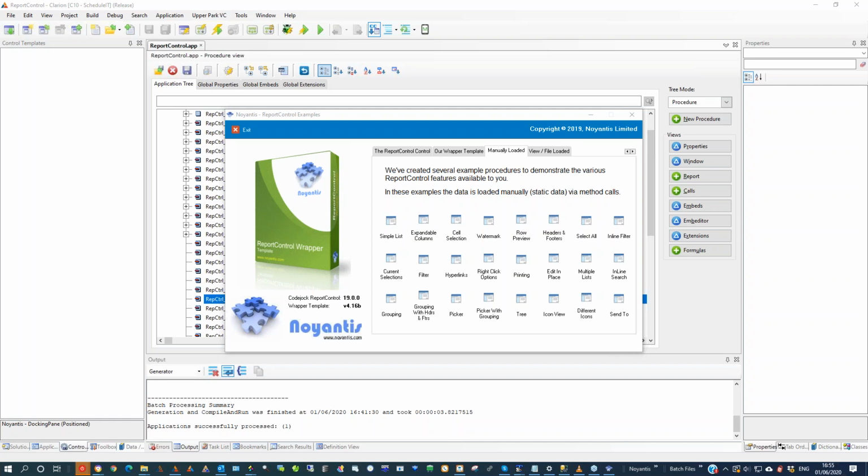So, you've got a question on docking panes? Yeah, I set up my docking panes, and when each pane opens, it flickers. But when I go back to it, it opens fine. Is there any way to stop that flickering? Is it the pane that flickers or the content? I believe it's the contents within the pane. And what's that content? Is it a control, or a Clarion window? It's a Clarion window.